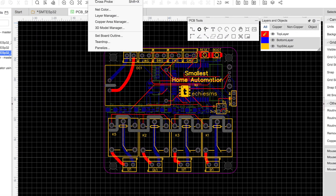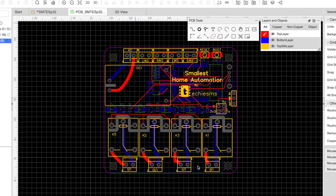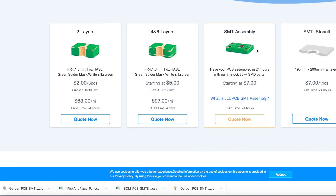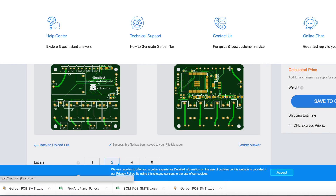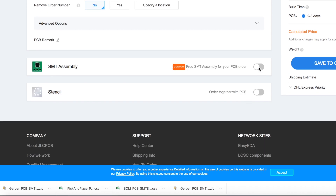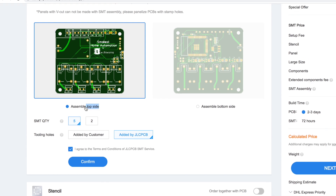Here is the PCB file of my project. After that, you just need to download the Gerber file. Then go to the JLCPCB.com website and click the 'Order Now' button under the SMT assembly section. Upload the Gerber file of your PCB project, then select the number of PCBs and color masking if you want. After that, select the SMT assembly service. Here you have to select on which surface you want your components soldered — you can only select one surface, so I recommend putting all SMT components on one layer of the PCB.